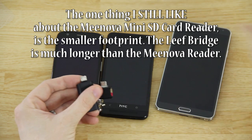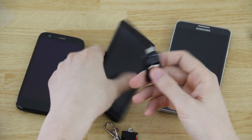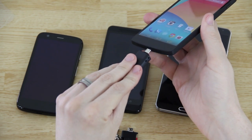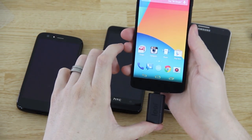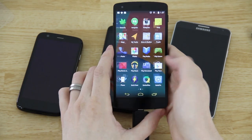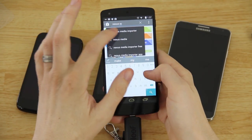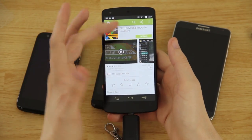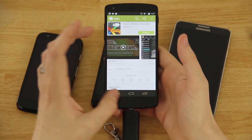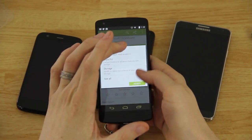Compared to this, which requires a separate adapter and is only USB 2.0, this is awesome. Let's plug it into the bottom of our Nexus 5. Since this is rooted I need an app called Stick Mount. If your device is not rooted you can use Nexus Media Importer, which costs a couple of dollars, but you can transfer files back and forth between your Nexus device and this flash drive.